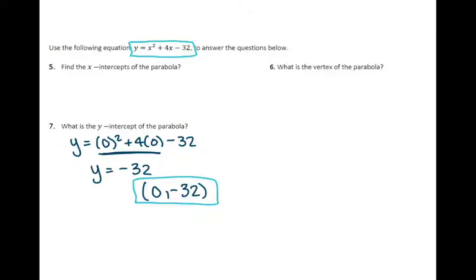Now, in order to find the x-intercepts, you can really solve it 3 different ways. You can solve it using factoring, the quadratic formula, or completing the square. Because anytime we're trying to find our x-intercepts, we're setting our quadratic equal to 0. Now, one thing that I had mentioned before is that the x-intercepts come easily from factored form. So I'm actually going to take this and factor it.